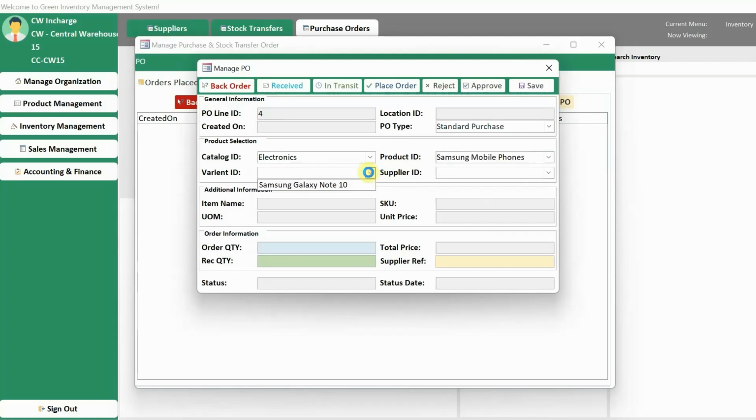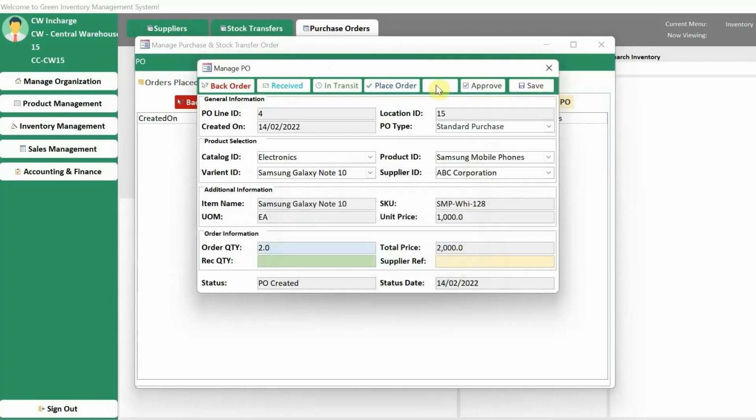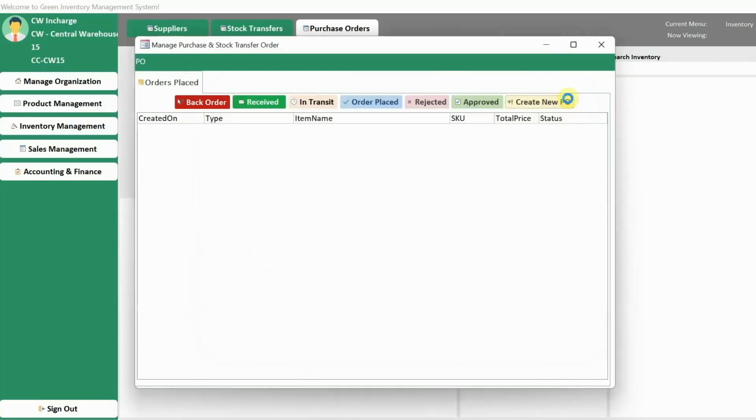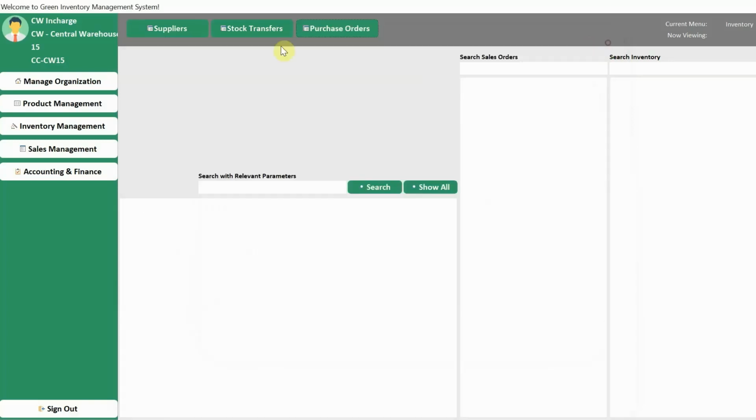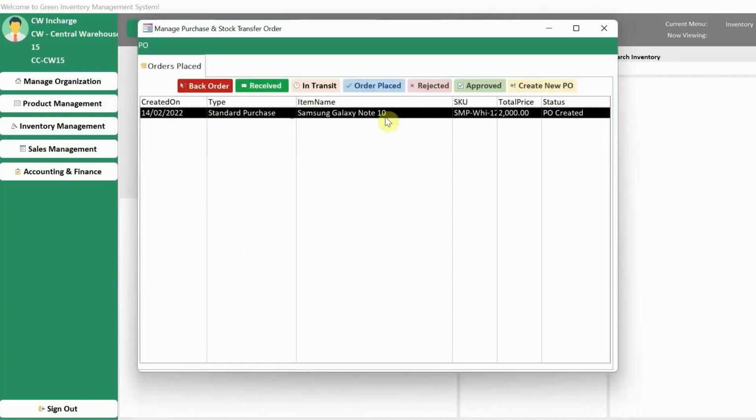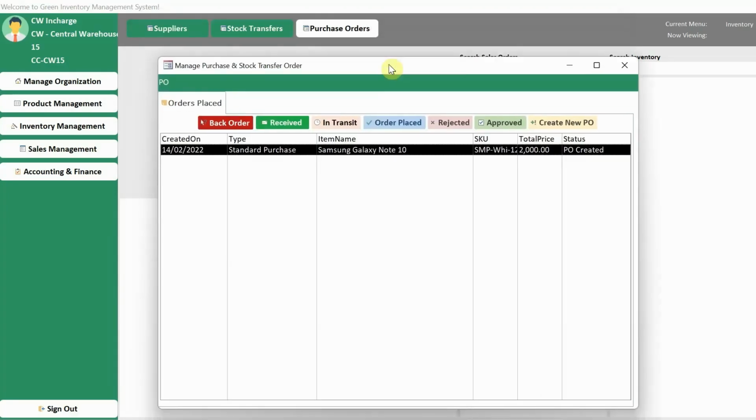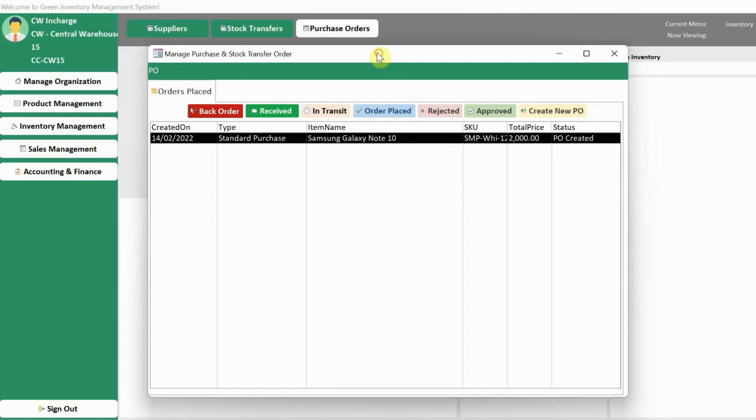Okay, only one item I have, and so it's for the testing only. Okay, PO is created and nothing happened. Okay, so I'll figure it out later on, but for now we can see that the access is working the way exactly we want it.